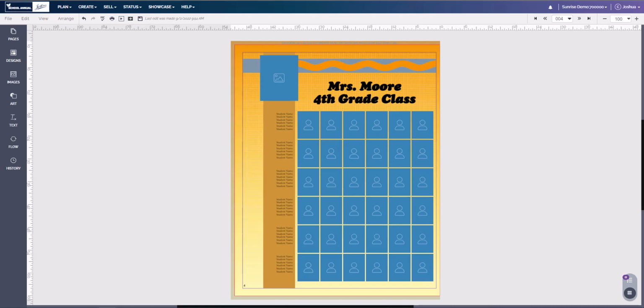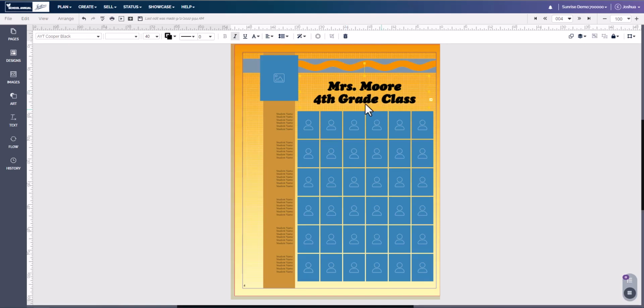So now that you've got your page set up and you're ready to flow a class on here, but you want to add a little bit more or make it stand out just a little bit. Some of the things you can do is you can actually change the text color.